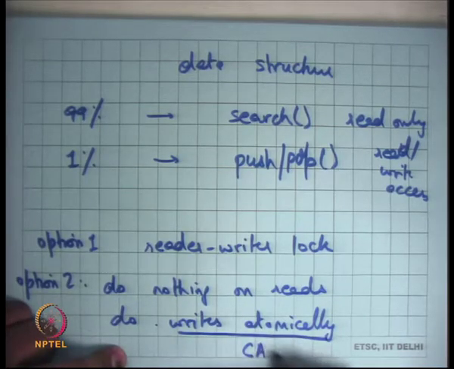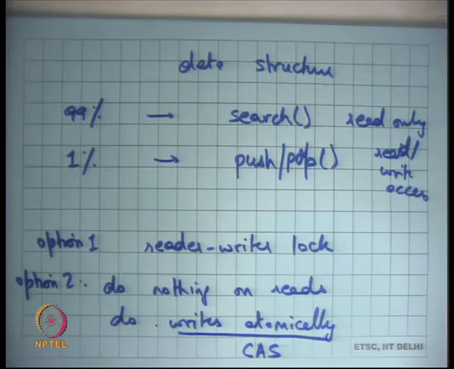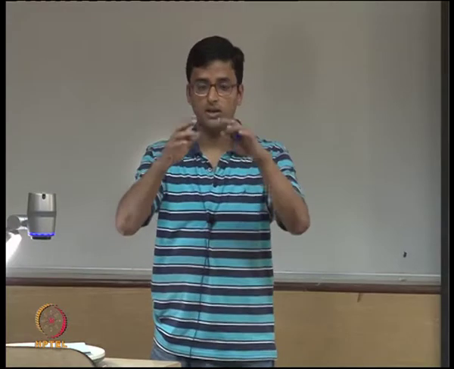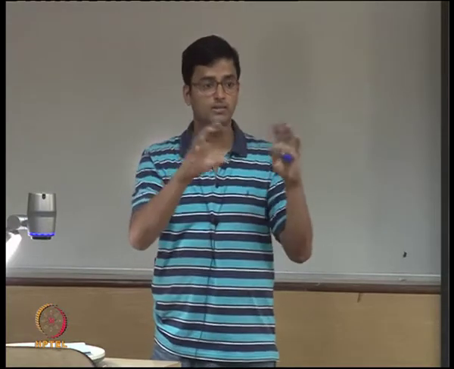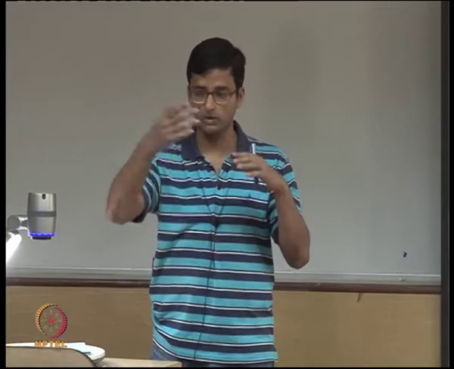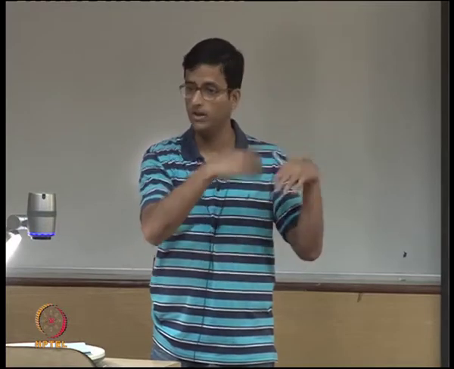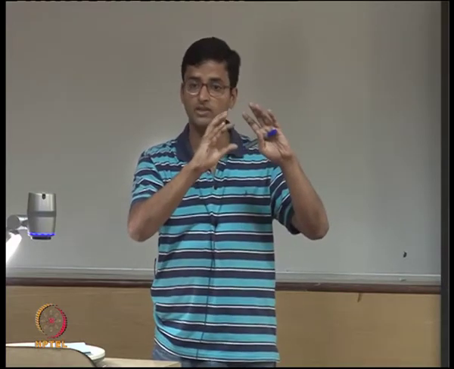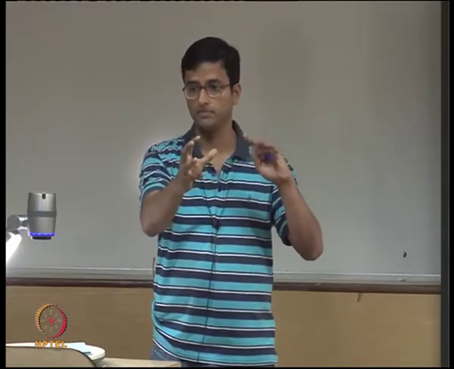Well, we use this compare and swap instruction on the hardware that allows you to atomically update 4 bytes, right? And we said this is not always possible. It's possible when your update operation involves update of 4 bytes. So the way you do it is you first copy some parts of the data structure locally, compute on the local copy, and then you use the compare and swap instruction to update the data structure in one shot, right?